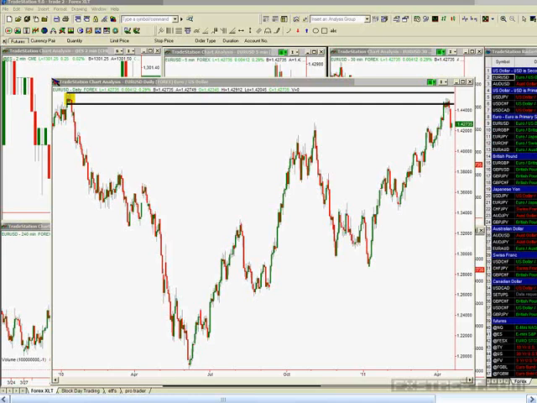Not a great idea. Okay? Absolutely. And I just was not around, I just didn't jump into that. I probably should have taken the short there. So that's the euro. Not a whole lot to talk about. It's doing what we thought, and it's taking a little time, but that's okay.